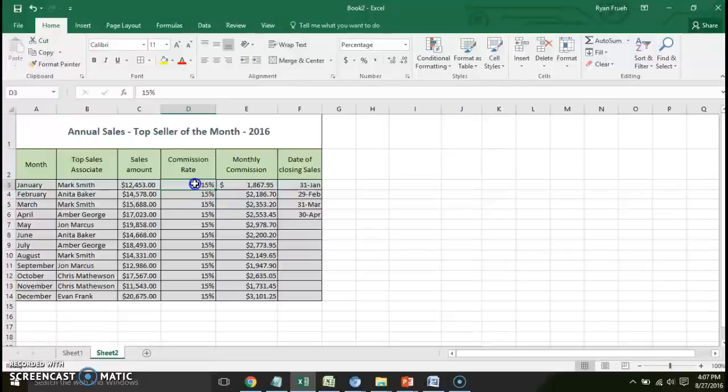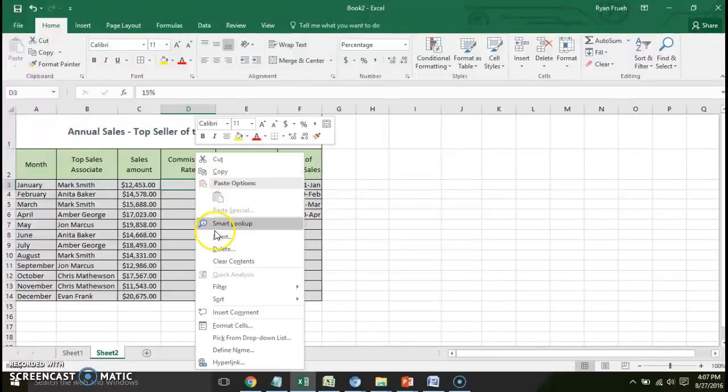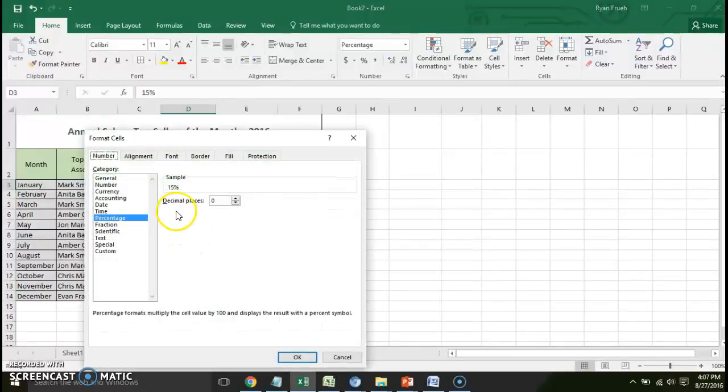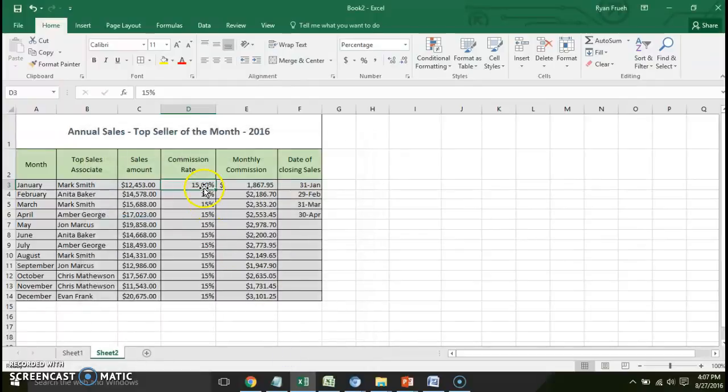And we've got a commission rate. Again, if you click on that and right-click and go to Format Cells, we've got that displayed as a percentage. Again, you can specify to increase the decimal places in terms of percentage, and that is based on the precision at which your commission percentage is calculated. Some of them may be in whole percents. So again, that's a quick rundown of some worksheet formatting, as well as applying some number formats.